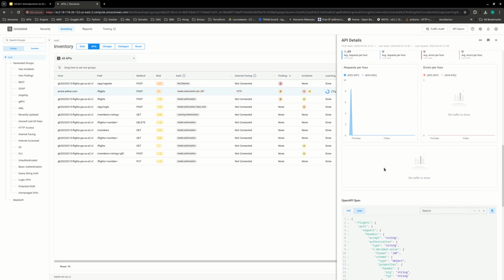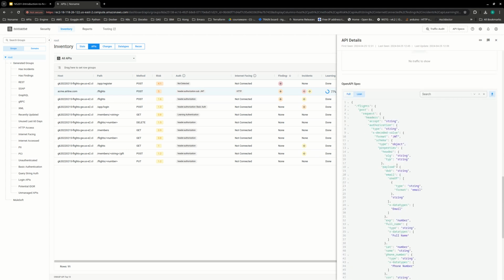Okay. If you see this graph, I don't know, next week or 2 weeks from now, you're probably going to see nothing on those graphs as well, like you see for the errors. Okay, because well, enough time has gone by, so these graphs don't show anything. But this is a good indication to see how busy your APIs are.